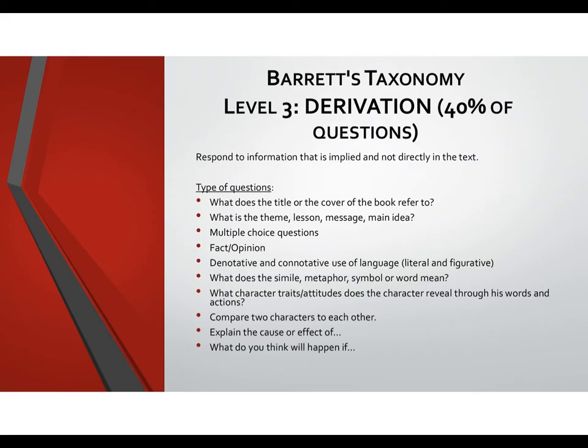Barrett's taxonomy, level 3, derivation, 40% of questions. Respond to information that is implied and not directly in the text. Type of questions. What does the title or the cover of the book refer to? What is the theme, lesson, message, main idea? Multiple choice questions. Fact or opinion. Denotative or connotative use of language, literal and figurative.